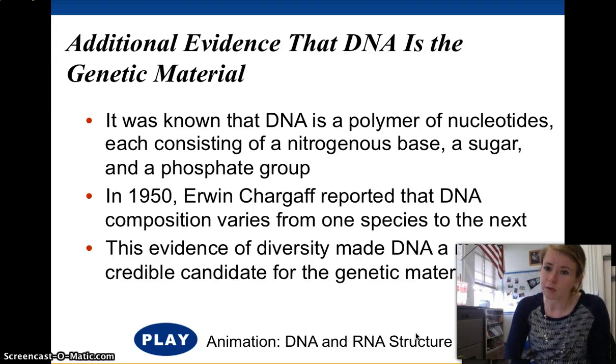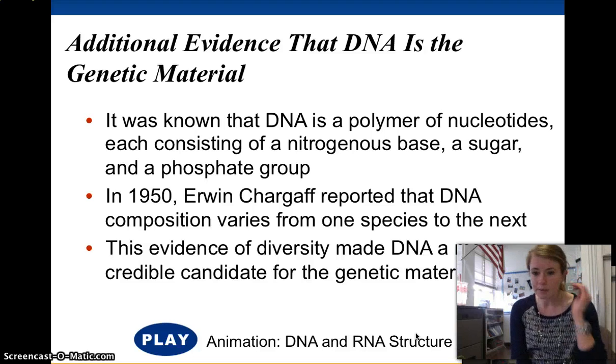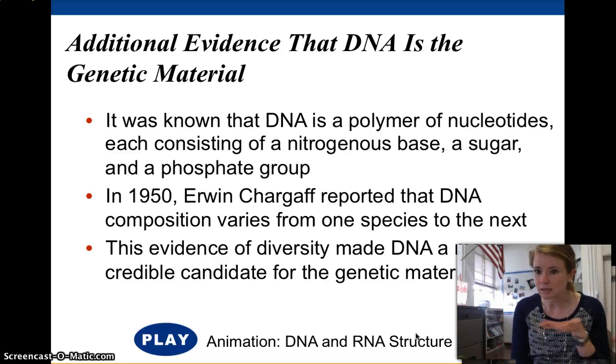E. coli, the bacteria, was only 24%. So you notice that it was different between living species. And the molecular diversity between living things led people to think that this could be DNA, right? Because our DNA isn't going to obviously be exactly the same as a bacteria, because we're just a little bit different than bacteria, right? So it makes sense that there would be a difference in our DNA structure between bacteria and humans.